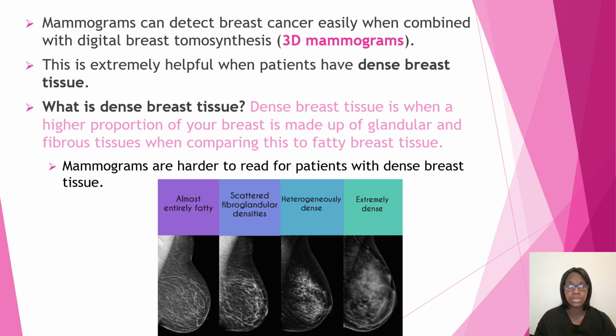Dense breast tissue is when a higher proportion of your breast is made up of glandular and fibrous tissues, compared to fatty breast tissue. Mammograms are harder to read for patients with dense breast tissue. That's why it's always recommended for anyone, but especially patients with dense breast tissue, to come back annually for their mammograms. As you can see in the image below, in the first picture, which says almost entirely fatty, you can see right through the breast. If you are a radiologist, you can catch anything. Even if you are a technologist, you can spot any abnormalities. But with the second picture, you start to see more scattered fibroglandular densities. And then in the third and the fourth, you see that it's starting to become more dense.